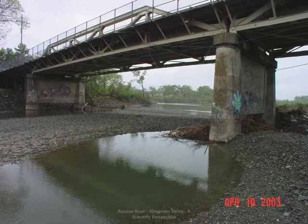This photo shows the Geyserville Bridge in April 2003 looking upstream. You can see that the bridge piers are more exposed than they were in the 1930s. This is owing to the bridge constriction itself, which forces flow through a narrow area and thus scours more deeply. There's a large scour hole in the foreground, and debris catching on the pier can also increase scour.